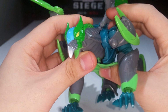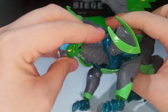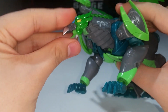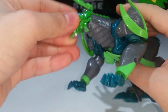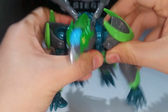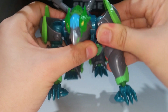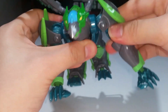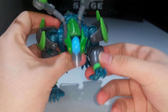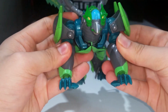Now, in dragon mode or beast mode, whatever you want to call it, he has some articulation here and there. The head is on a ball joint. You can rotate a full 360. You can move down due to transformation, move up and down a little bit, and he can open and close his mouth right there, which is pretty cool. The front legs can rotate right here, which is a little bit tight on mine and I don't want to force it. You can move this section in and out. You do have a bicep swivel right here. Again, you have a front knee joint right there, and you can bend up like that.